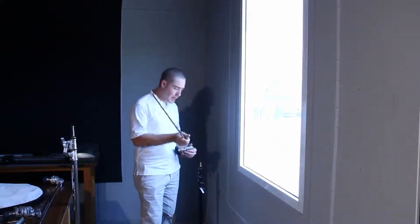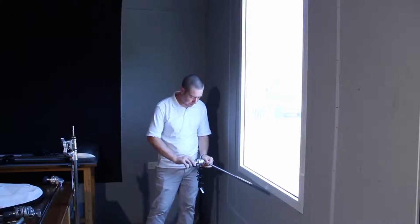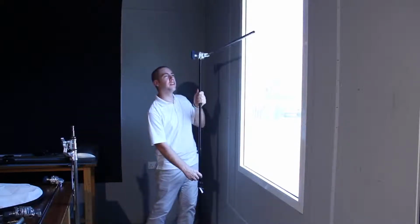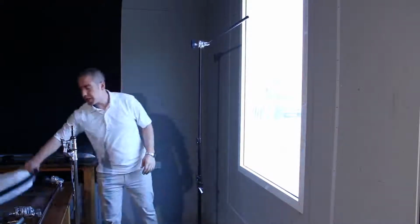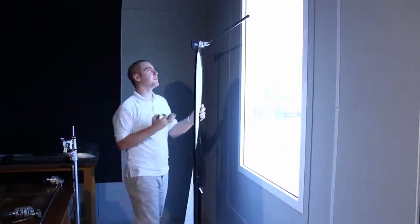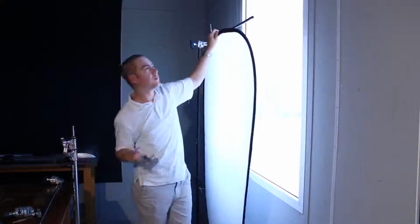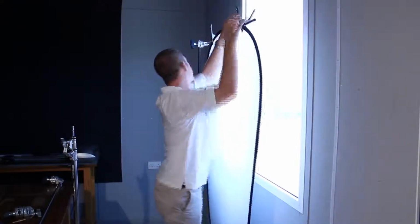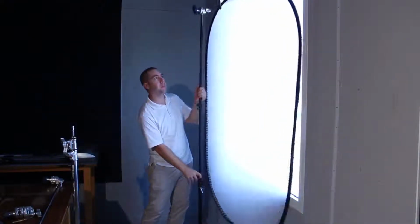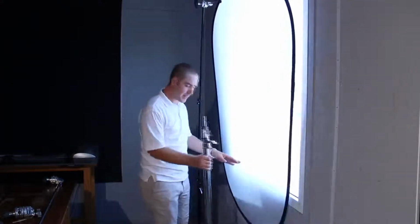So I got my stand, and I'm going to attach my extension arm to it, like so. And then I can raise that up. And then I can unfold my diffusement and attach the diffusement with the A-clamps. And there we go, we got a nice diffused window light coming through now. Raise it a little bit higher so it blocks the entire window, and make sure it lies flat against the window. And then I'm going to grab my C-stand, that'll be next.